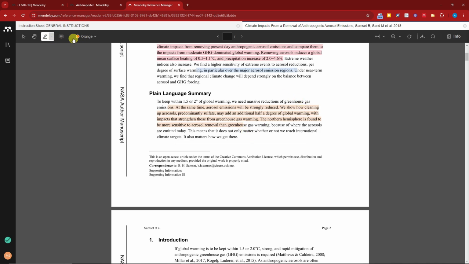Next up, let's talk about the tools here. So we have here fit to width, fit to height, the zoom out and zoom in. This is the rotate, the download buttons right there. And of course, the most powerful tool for me in any PDF viewer is the search bar.